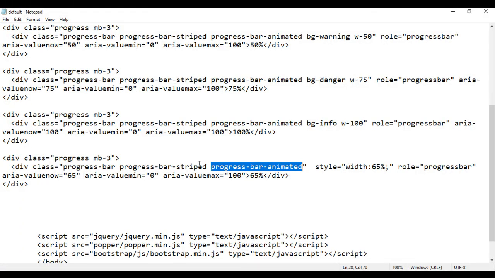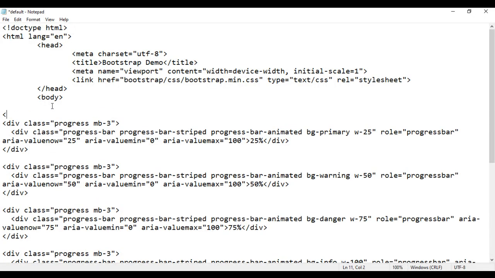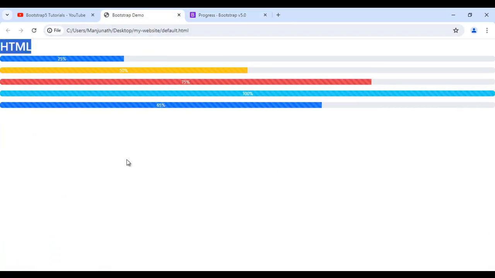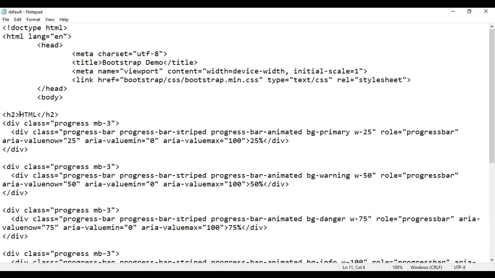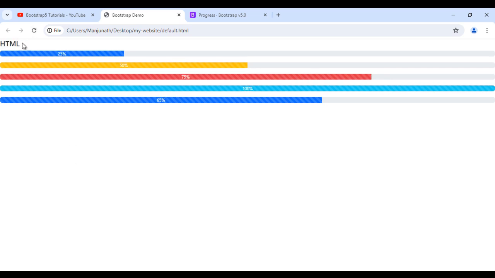Very simple, right? And if you want to display some text above and below, you can definitely display. For example, I can say here H2, I say here HTML. Let's say I know HTML 25%. So I'll simply say here H2. I save this, go to browser and reload my page. You see it is showing HTML. Okay, I can use any class. Let's say the H5 class. I use the H5 class, save it, go to browser and reload. It displays a small heading, right?